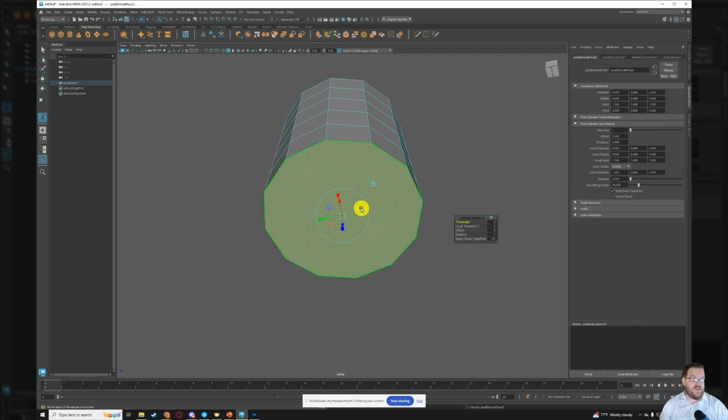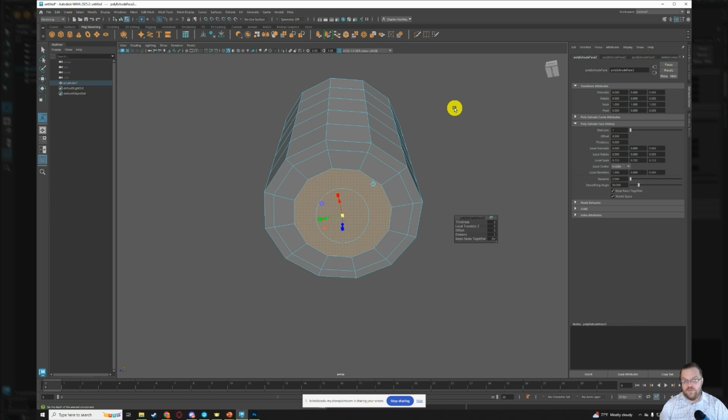Then with the extrude widget, we are going to click on any of the axis handles, and that will pull up the center universal axis, which will allow us to scale the entire thing. We're going to click on that, and then drag it in, and then we're going to press G, which will pull up another extrude from this point, which we can grab the handle, and then drag it in once again.